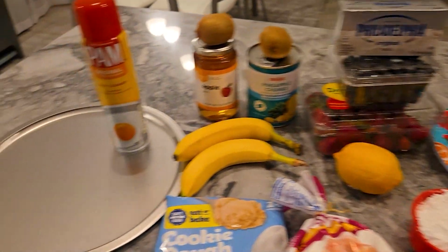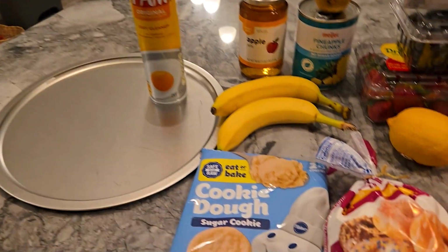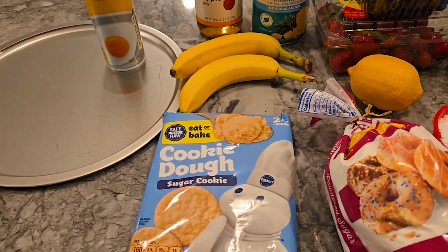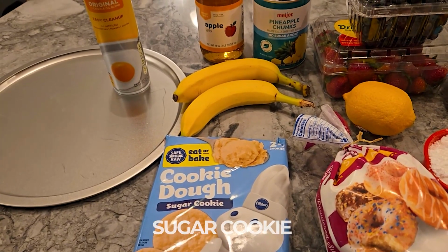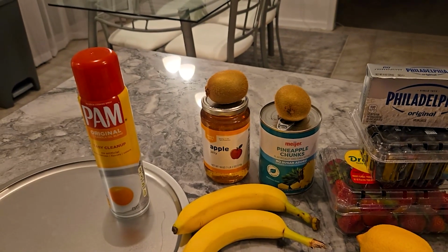Let me tell you what you need. You need a pizza pan. I'm going to spray it with Pam, or you can use parchment paper. Normally you get one of those rolls of the Pillsbury dough, but I couldn't find it in this area. They only had the Toll House cookie, so I had to get that one. Or you can make your own sugar cookie crust, or sugar cookie recipe. I'm going to use apple jelly as the glaze.